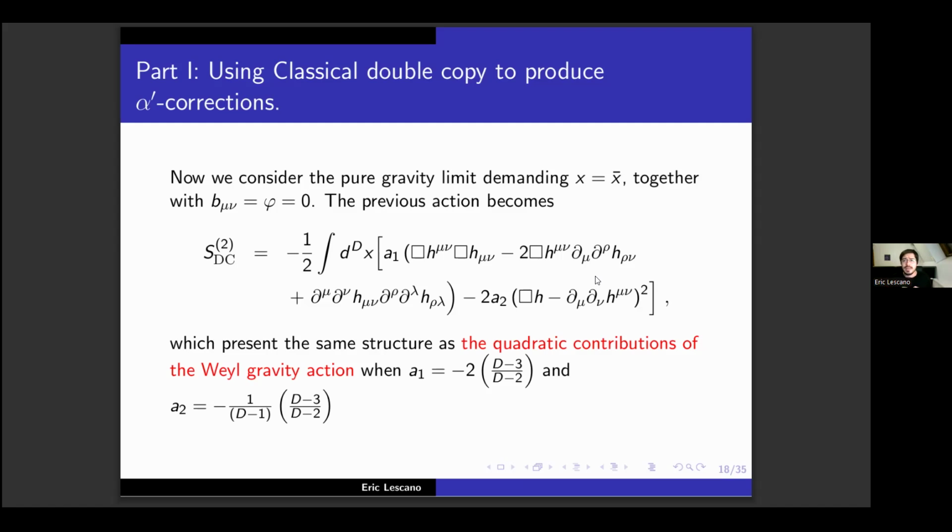So in this way, we have a way to obtain the alpha prime corrections at the quadratic level for these Riemann square contributions, because it's a little bit technical, but using field redefinitions, we can connect this Yang-Mills plus df theory, with the kinetic term in the scalar, to the Ricci Einstein-Hilbert plus Riemann square contributions. We can track this. I am not going to be that technical to show you the field redefinitions. But after reviewing a little bit the cubic order, I can show you a little bit about the form of the Lagrangian and how to connect things.